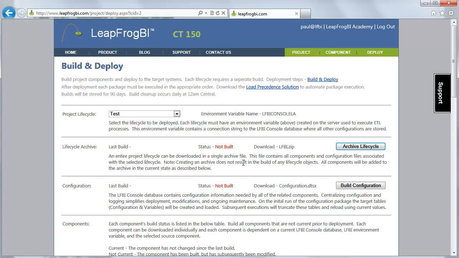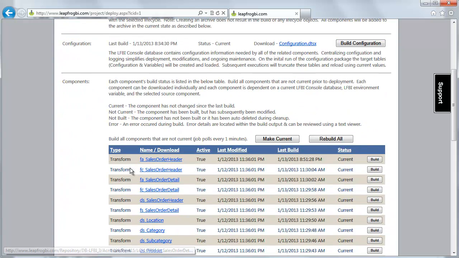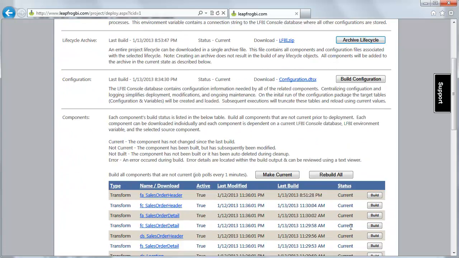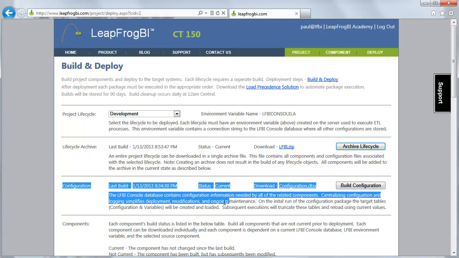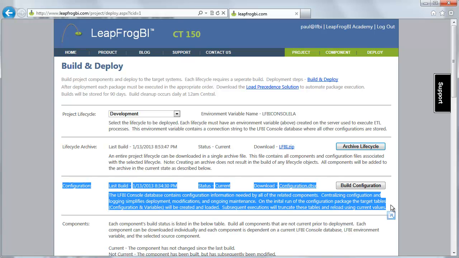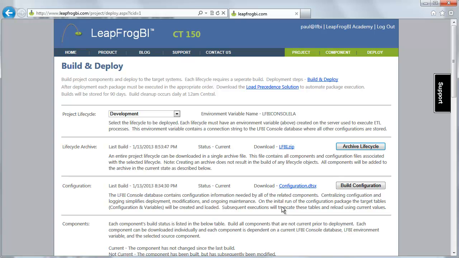The other restriction is that if I have placed schema definitions within any of my connections that are different between life cycles, then that would also require a different build for each of those life cycles. Generally speaking, those are not the case. So typically you only need to build in one life cycle. Doesn't matter which one, they'll all point to the same environment variable. And then you will simply build your configuration for each life cycle. And then that configuration will make sure that all of that centralized configuration information is correct for the selected life cycle. Okay, that's about all there is to the build process.